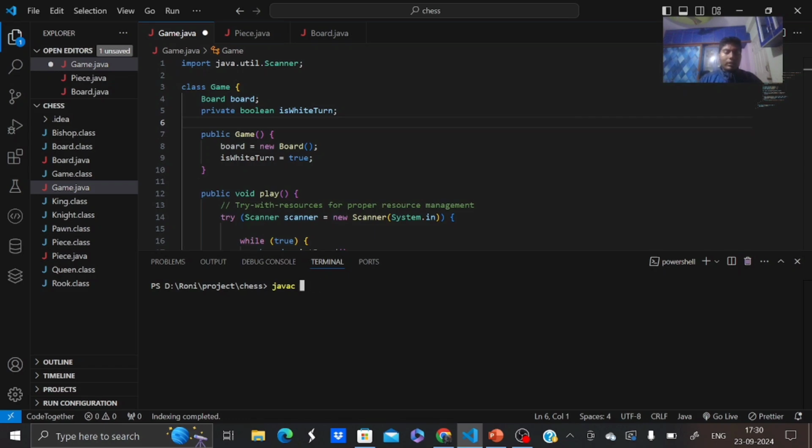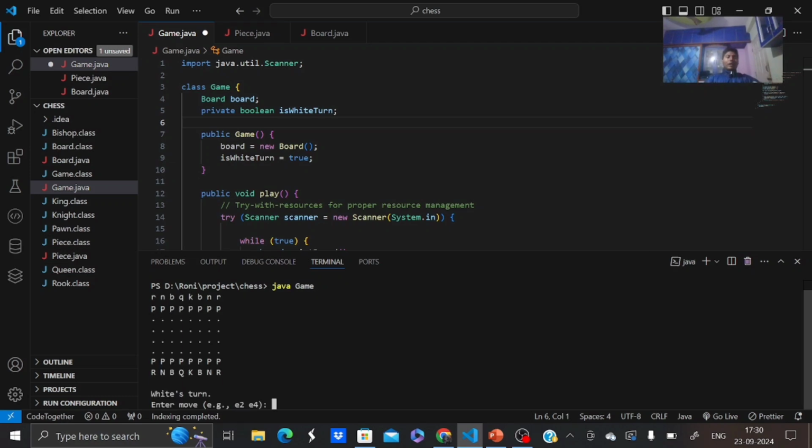Sorry, I need to compile this dot Java file and check if there's any error in the code. If there's not, you'll find this. Then you just enter java game, and hey, it's working. Now here you see if it's black, it's in small letters.